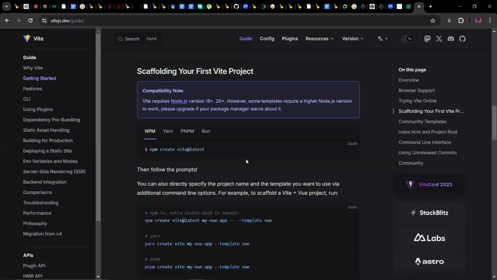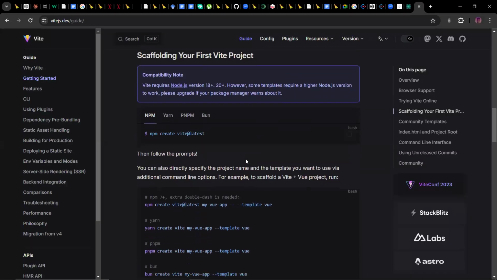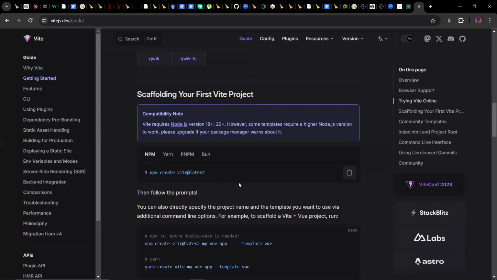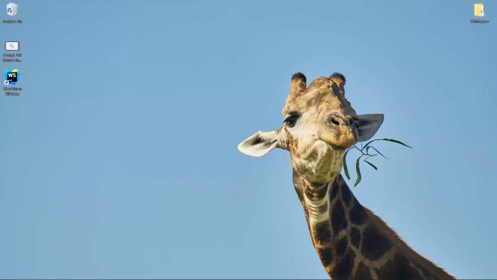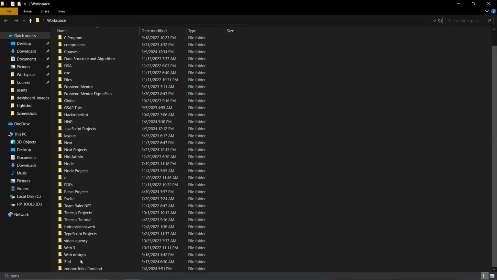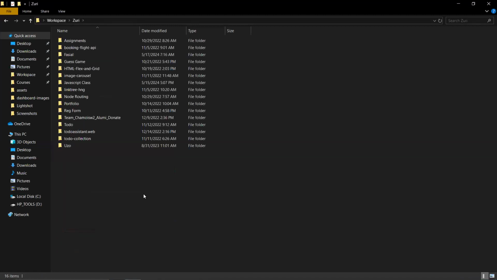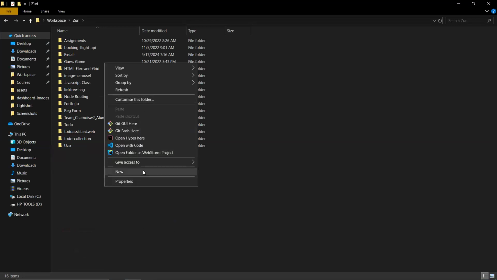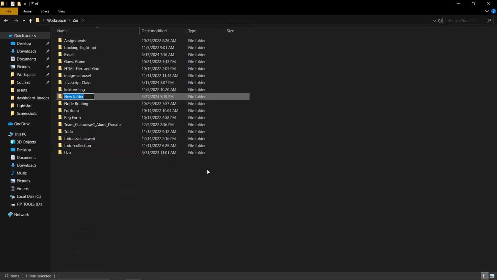Like I said, I'm using Vite, and I explained why, just because of the speed. So I'll use Vite for this. You can come to your terminal. This is my home page, and let me go to my workspace, and let's go to Zuri. I'm coming to where I need to create the app. You can open a new folder here. Let's name the folder portfolio. Yep, this is the name of our folder.